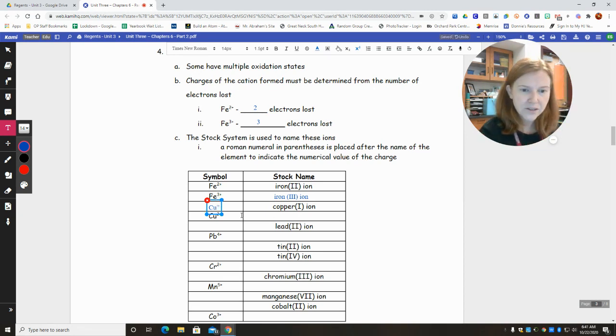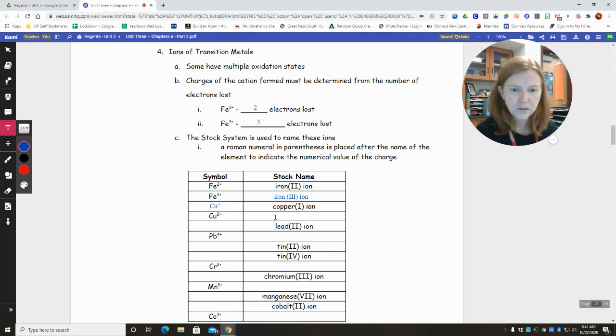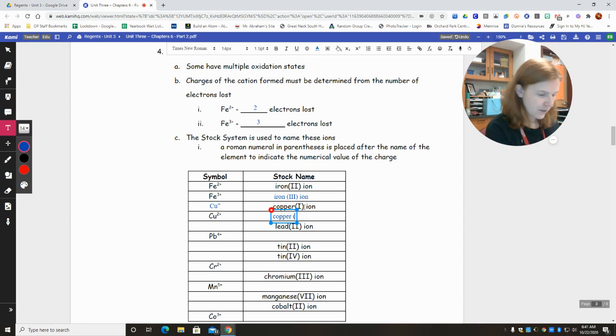So I'm going to put Cu plus superscripted. You can put a plus 1, that's fine, or you can just put a plus. If it's just the plus sign, it's implied to be a plus 1. So Cu plus 2 is copper 2 ion. Lead 2, probably guess where this is going, is going to be Pb, a capital P and lowercase b, superscript that, plus 2.